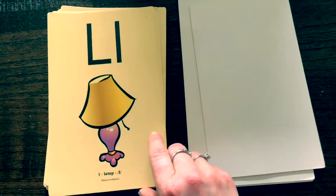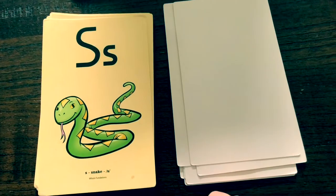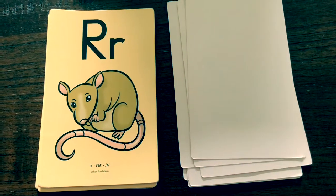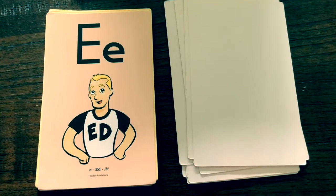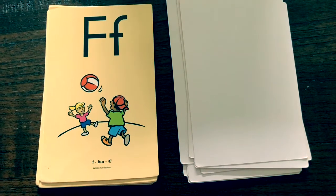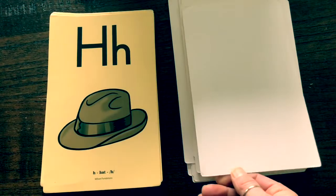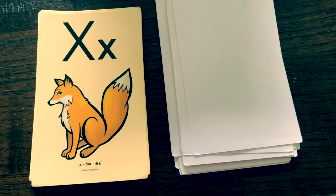L, lamb, L. S, snake, S. R, rat, R. E, Ed, E. F, fun, F. D, dog, D. H, hat, H. X, fox, X.